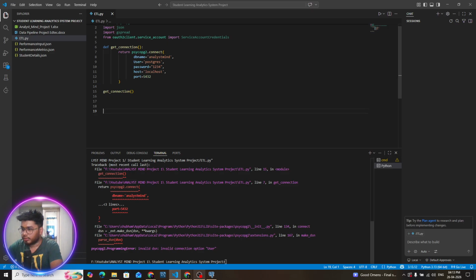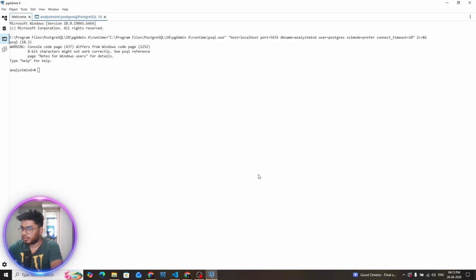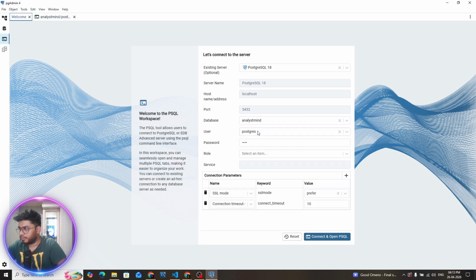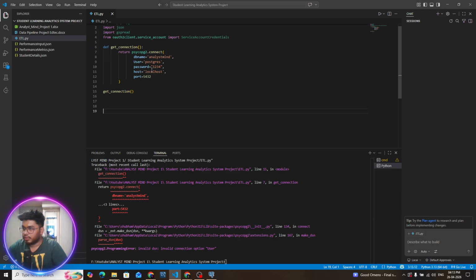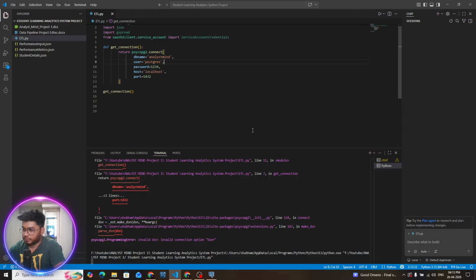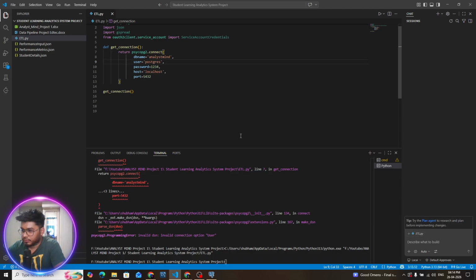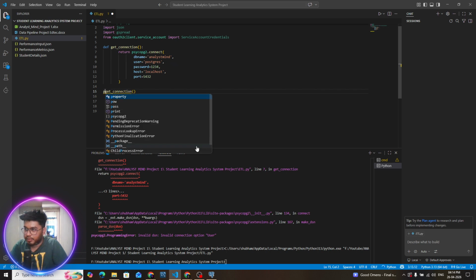Okay, it's saying there's a user issue. Let's go back. We have user postgres again. Okay, so the issue was that we had a capital U over there, that's why it was not taking.